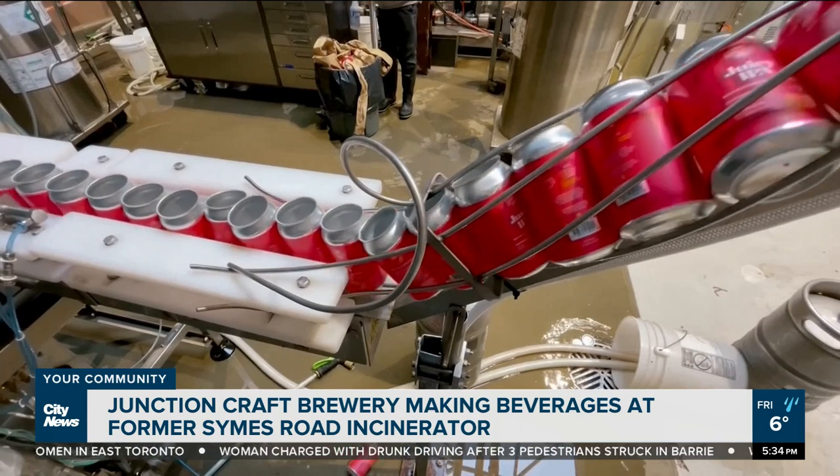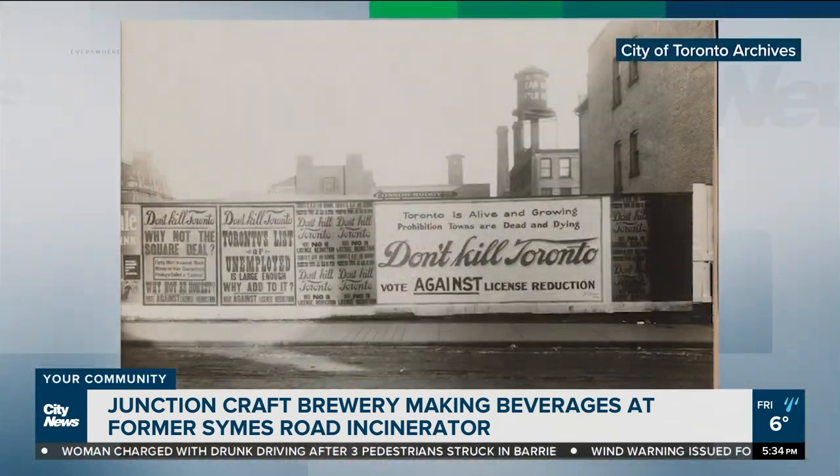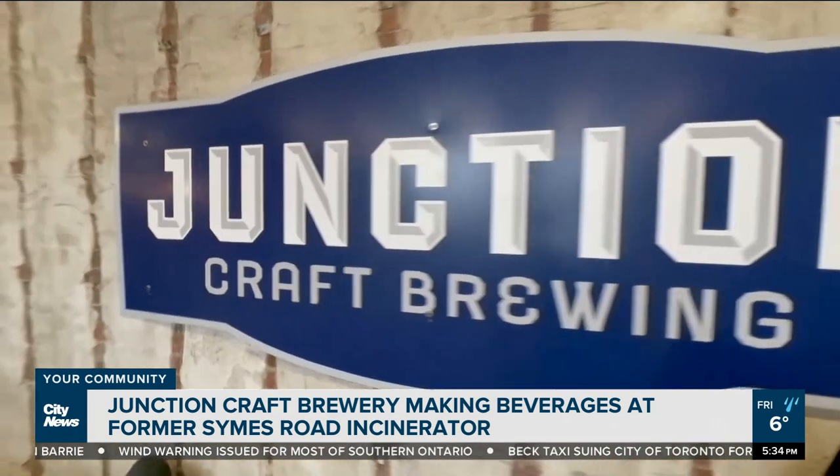Another irony is that while the beers are made in volume here, down Keele Street at Dundas just a few minutes away, Prohibition in some form lasted in certain parts up until the end of the century. The history is fantastic, and it kind of makes for a cool story when we think about having a beer and what this place was in its past life.